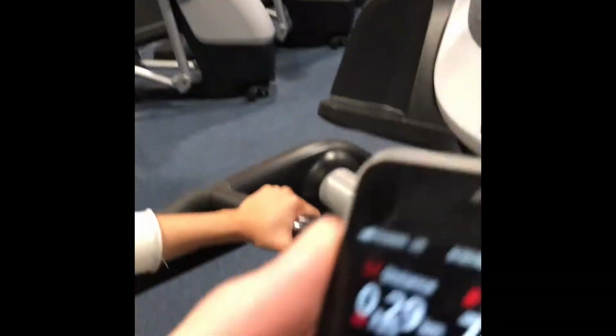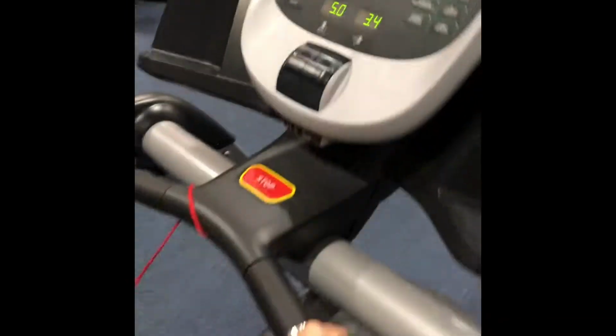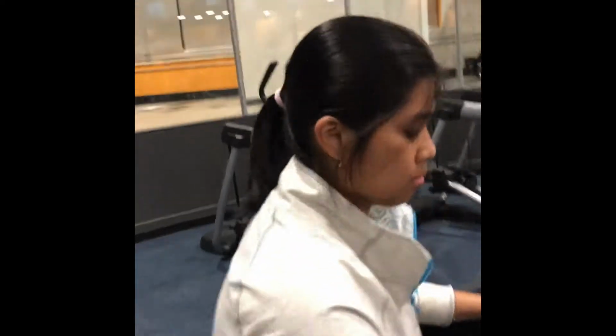Right now, we are reaching that 3 minute and 45 second mark, and we are looking at your heart rate. Your heart rate's gone pretty stable at 138. Even on the other monitor, it's getting close to that 140 mark. And how are you feeling? Getting tired, actually. Okay. All right.